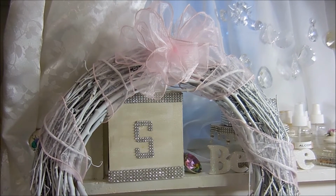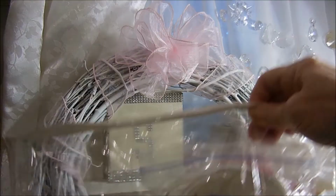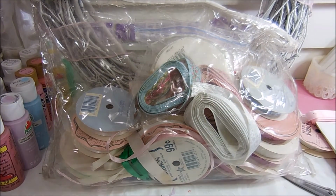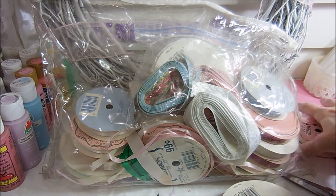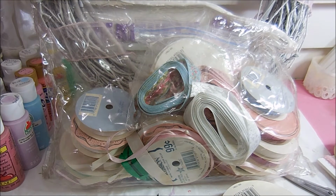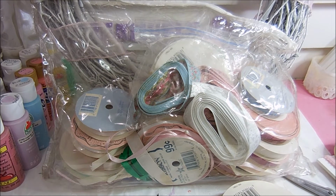Then I got out my bag of ribbons, and I have got tons and tons of ribbons, and I mean these and these and more of these. And this is basically ribbons that I have that I can't even fit in my ribbon drawer. I've got entirely too much stuff. And like I said, I am using up as much as I can.